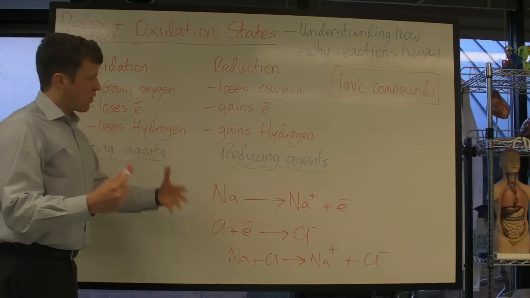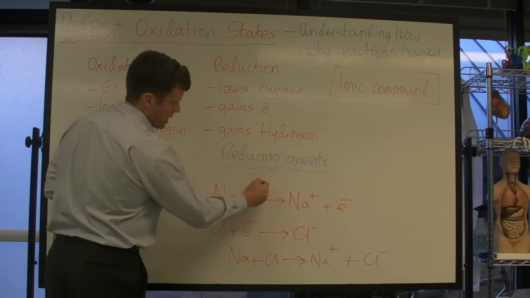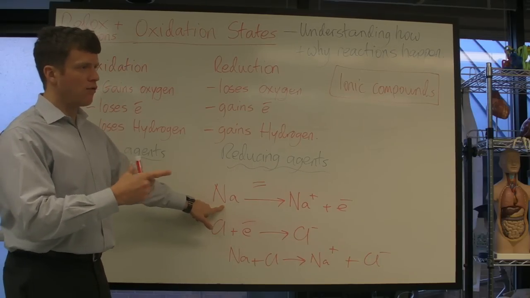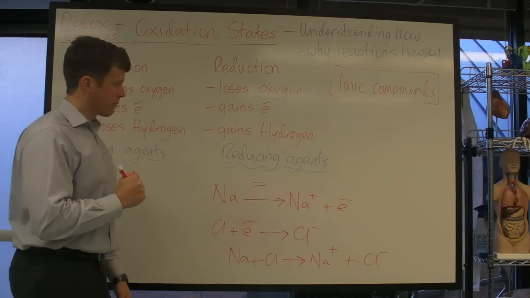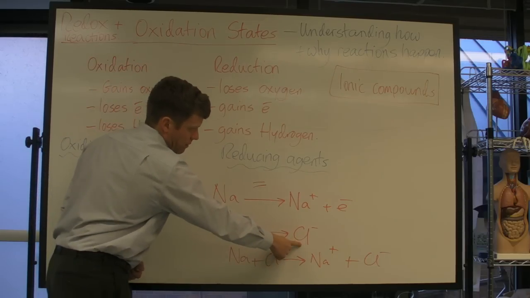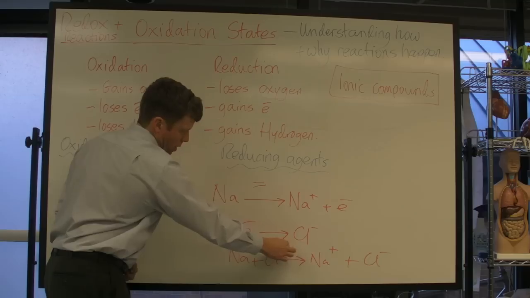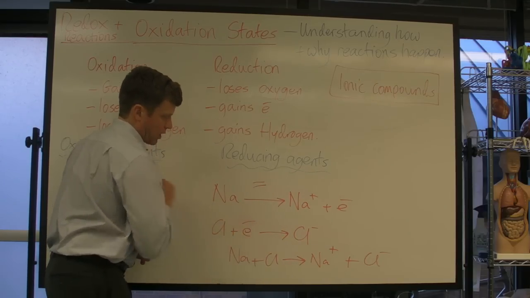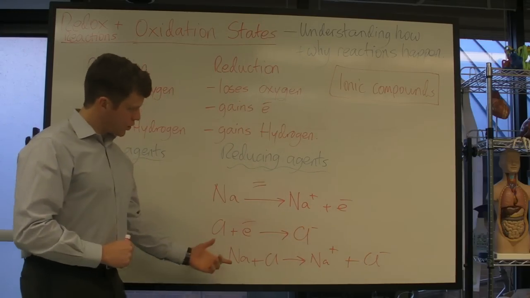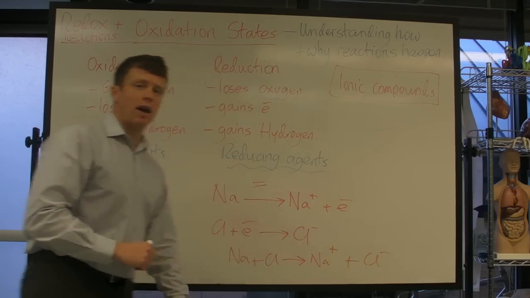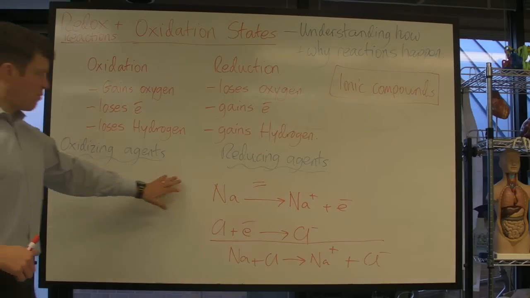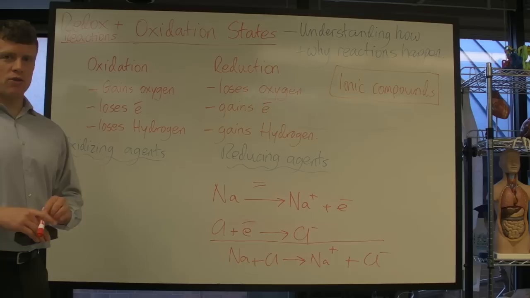If you want to think about this in an easier way, you can think of this arrow as an equal sign. So what we're saying is, if you take an atom of sodium and you take an electron away from it, it equals a sodium ion and an electron. If you went back this way and added these two things together, you'd get an atom of sodium. Same down here. You've got an ion of chlorine over here, and if you went back this way to split it up, you'd have an atom of chlorine and an electron. And then overall, you've got atoms equal ions. All that's changed is that sodium gave up one electron to the chlorine, and that's how we represent it. So this would be the combination of the two half reactions. We'll get a lot of practice in this, so perhaps don't worry about that too much right now.